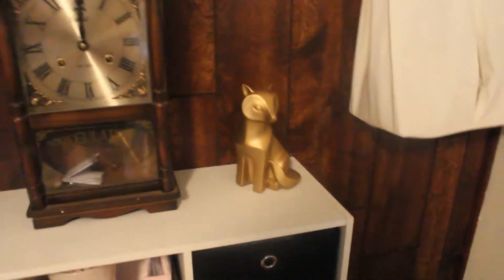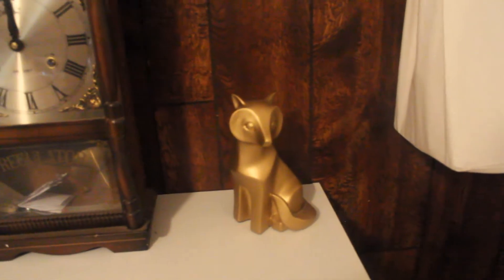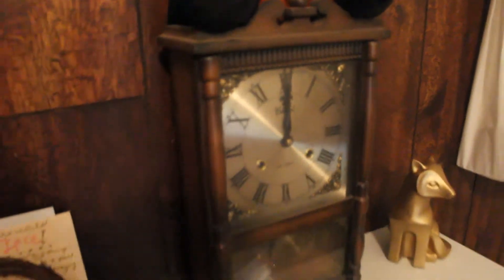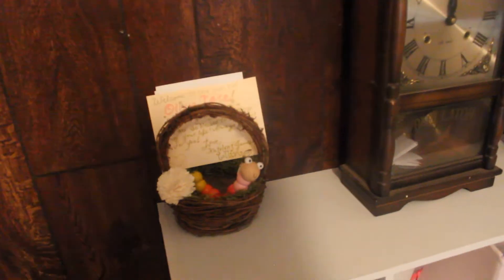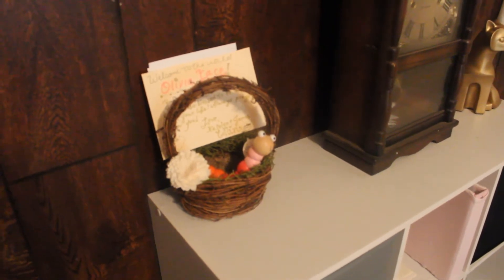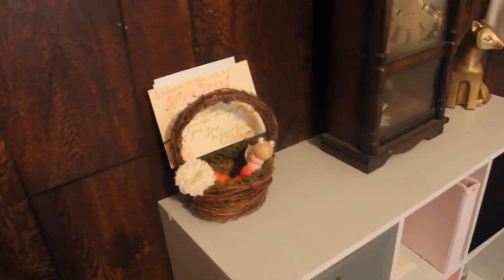Up here, this box I got from Hobby Lobby - it was on sale, I just paid a couple dollars for it. This clock right here my dad gave me; I believe it's been in the family for a while. It's really cool-looking, really vintage-looking, and just beautiful. This box came from the Baby's Room in Florence. And this little basket holding the caterpillar was our flower girl basket at me and Austin's wedding. The little caterpillar came from Scotland - my friend brought it home for little baby Olivia when she went to get married. We are just so thankful for that. It's a pretty cool memory.